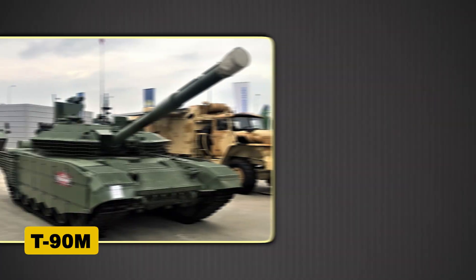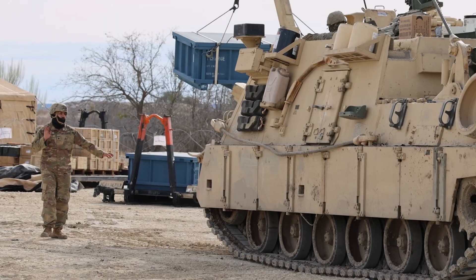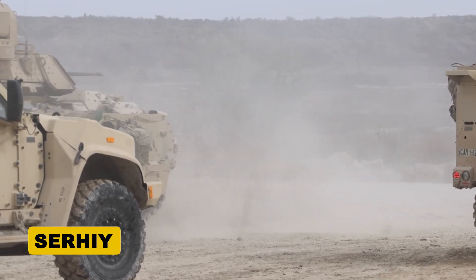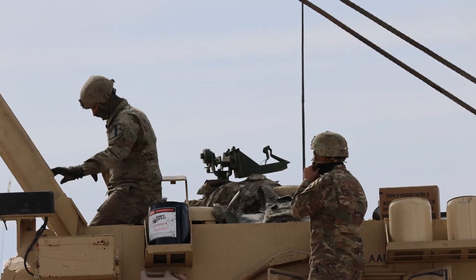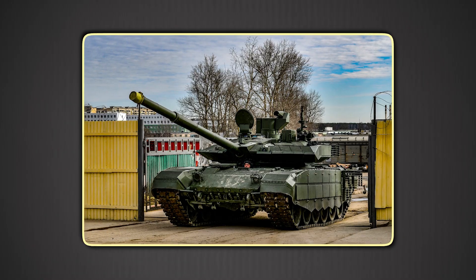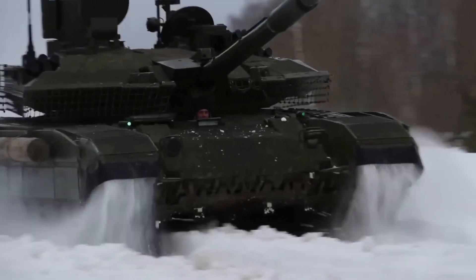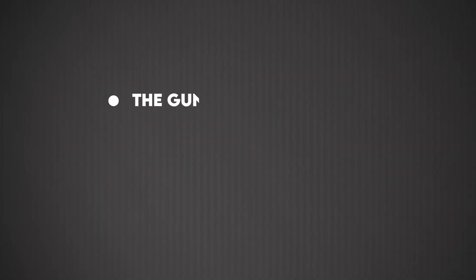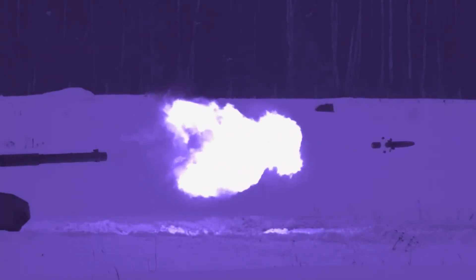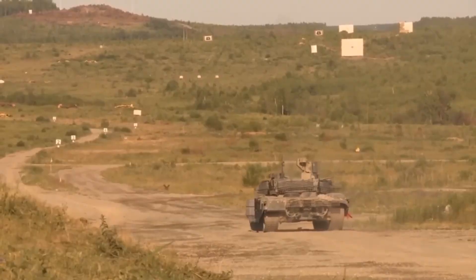The Ukrainian Bradley crew that went up against that T-90M in January 2024 had a secret weapon — not the 25-millimeter cannon, not even their formal training. It was pattern recognition. The gunner, identified in Ukrainian media only by a call sign often reported as Serhii, told reporters he'd studied Russian tank weak points extensively, including through modern armor simulations and video games like War Thunder. When his armor-piercing rounds couldn't reliably punch through the T-90M's frontal arc, he switched tactics. Instead of trying to kill the tank outright, he systematically blinded and crippled it. He walked 25mm fire across the commander's cupola, the gunner's sight housing, the gun mantlet, and the turret ring junction — the same areas that armor analysts have long identified as vulnerable on many Soviet-derived designs, typically protected by much thinner armor than the glacis or turret cheeks.